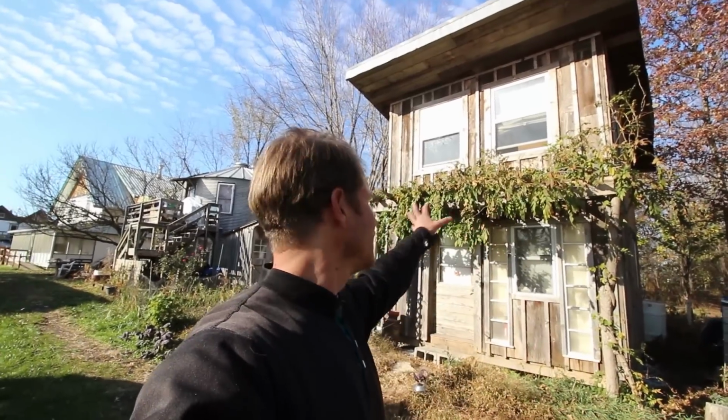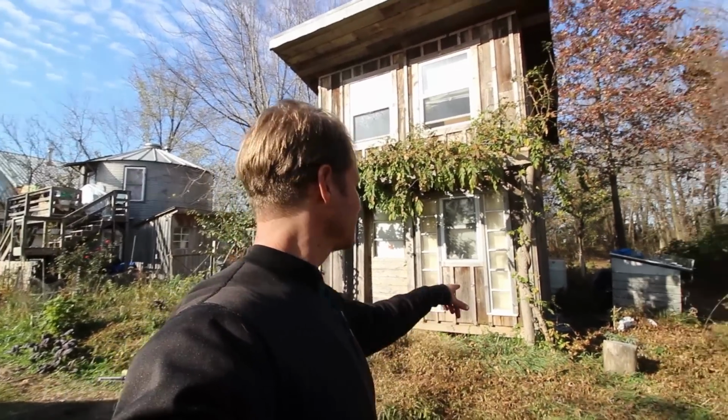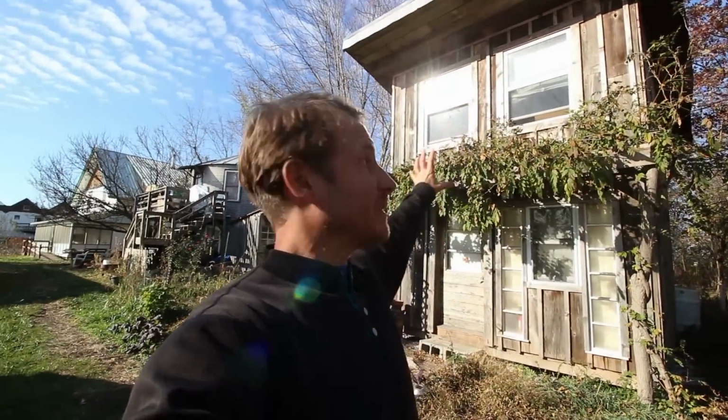The reason the house is called Wisteria Lodge is because I'm kind of a Sherlock Holmes fan, and there's a Sherlock Holmes story called Wisteria Lodge, and it seemed like a good name and a good excuse to put this trellis on the front with a wisteria vine growing up it. So I planted this little wisteria vine, and I've been tending it and training it up this trellis, and now it's pretty full grown and established, and every year it blooms.